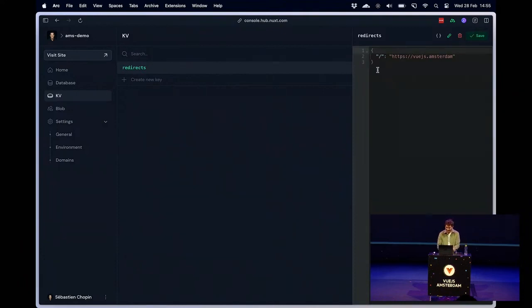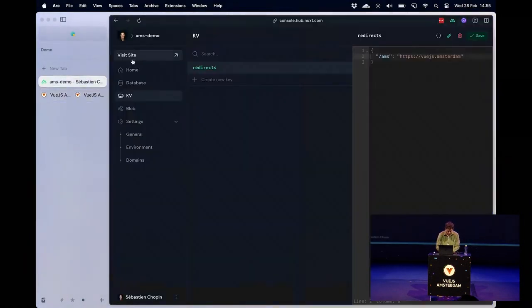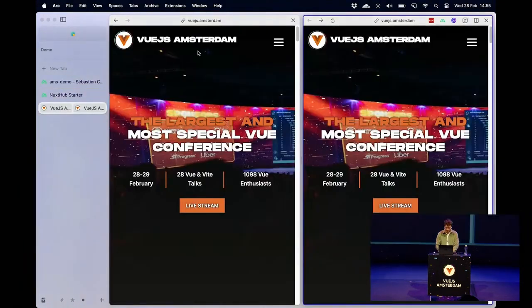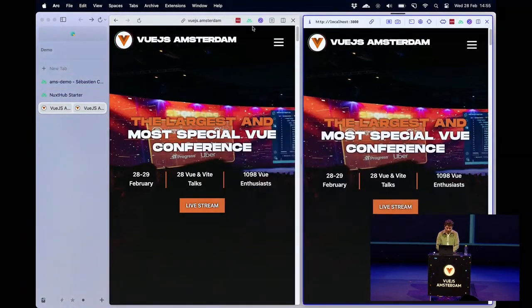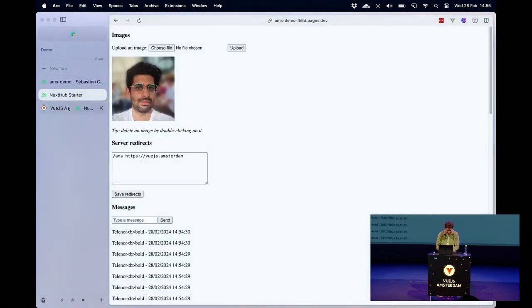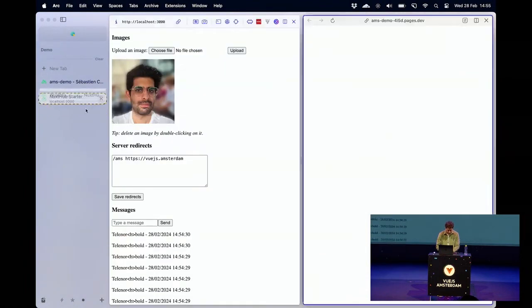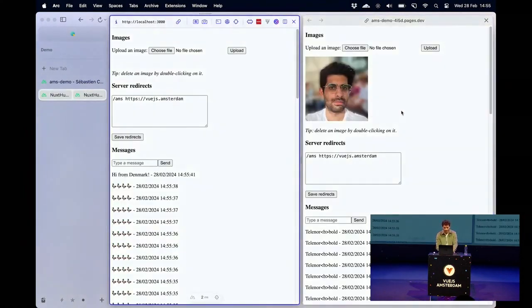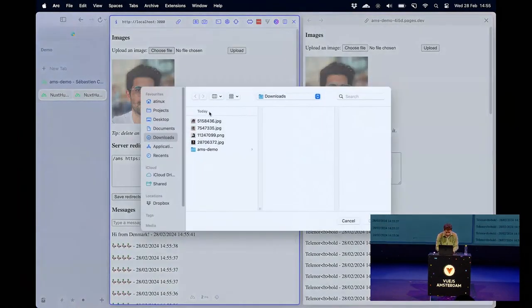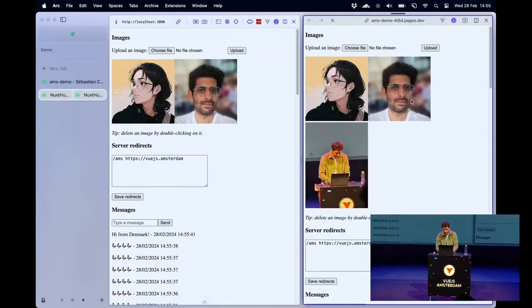So let's fix that and go back to, let's open it this way. Okay, this is good. Please don't change it right now. And get this URL. Oh God, is it good? So I have my localhost. If I upload another image here, I should have it in production.